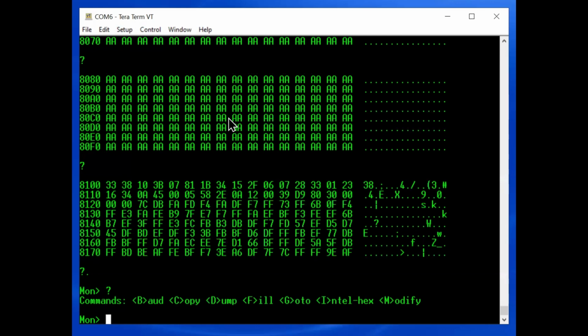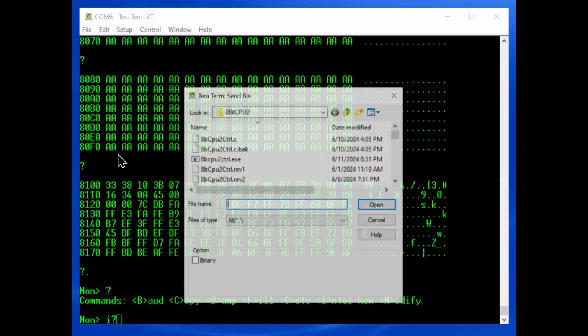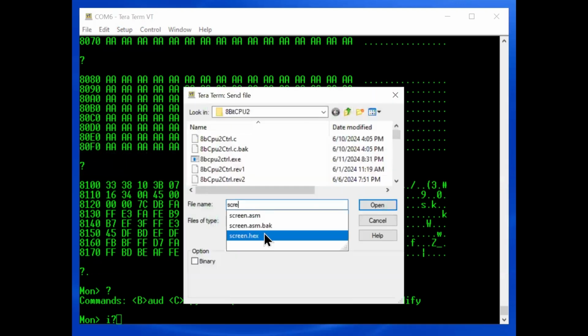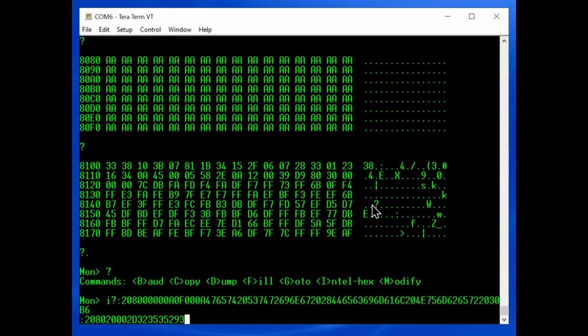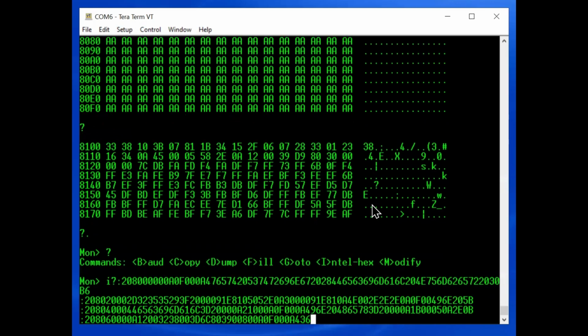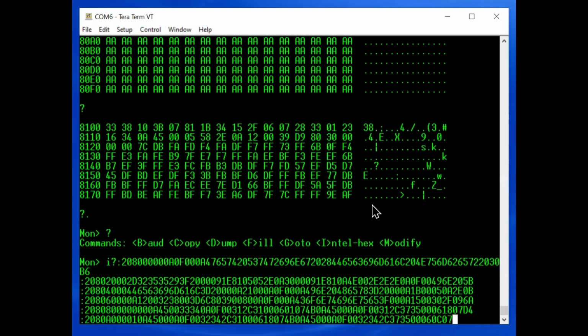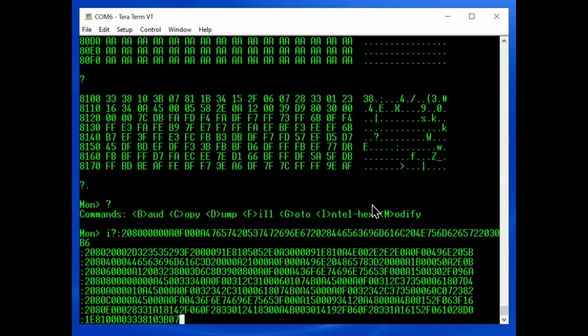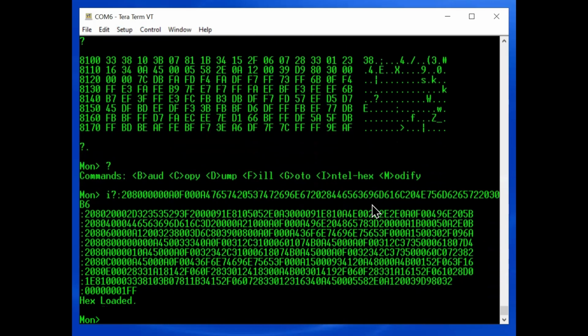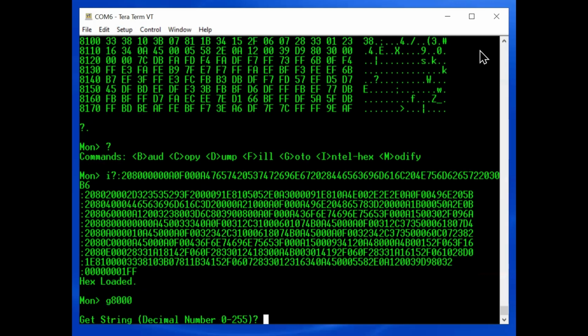Okay, so let's do an Intel hex file load, and we're going to send up the file now, and we're going to just take this file, and that's going up to the computer and loading our hex load. Now, TTL Computer has been running really rock solid. I haven't had any issues at all with the computer. Running at this speed and running at the 38400 baud, everything's been working really solidly and has been running really, really, really well. Okay, so that's loaded.